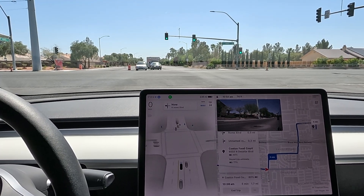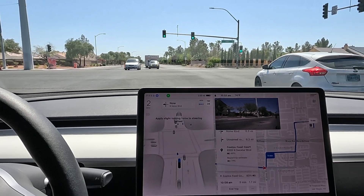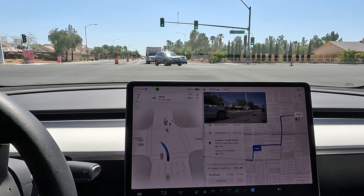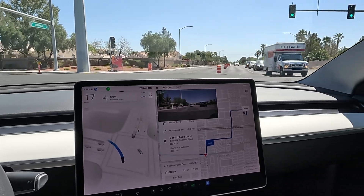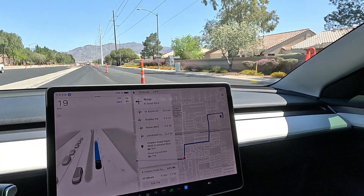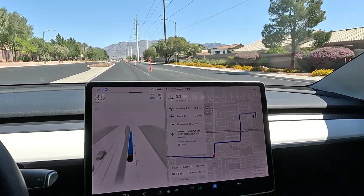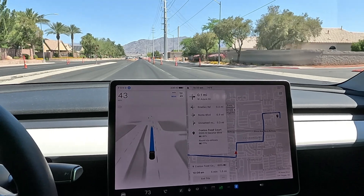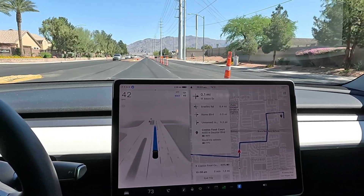Green light, unprotected — waiting for traffic, and it should be our turn. Perfect. Got a little bit of construction cones here. I was talking about that ice maker at Costco — it makes craft ice and I was thinking that'd be great for iced lattes and for my little cooler when I'm out in the heat all day.